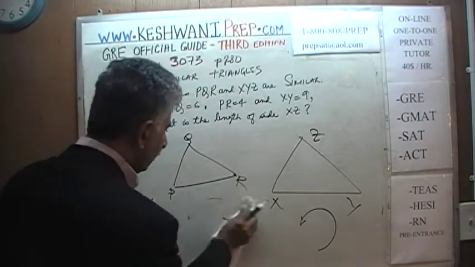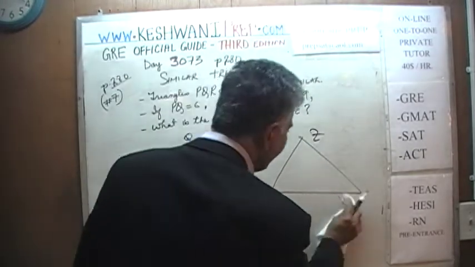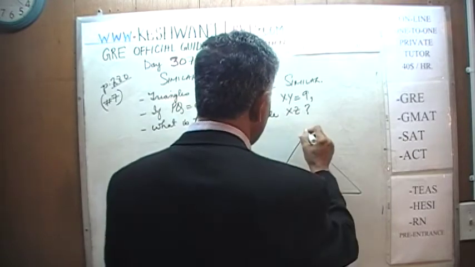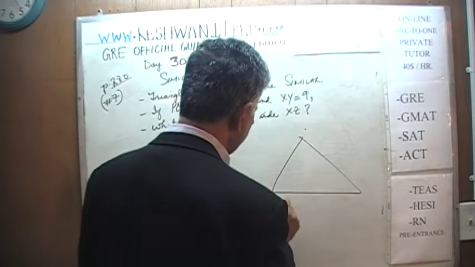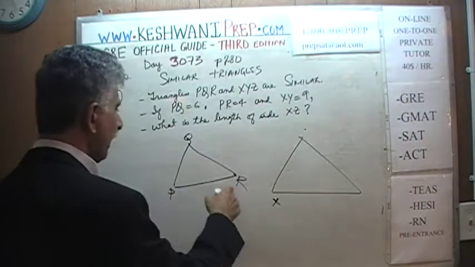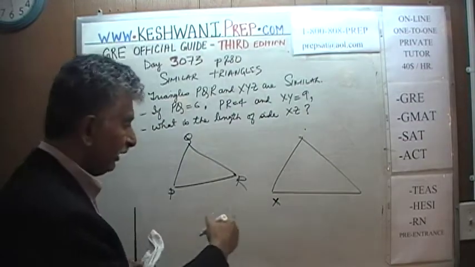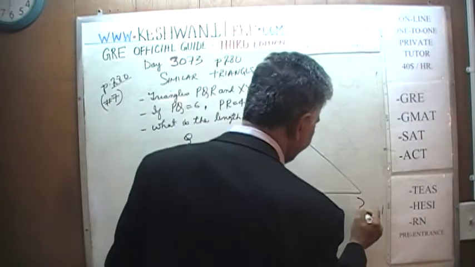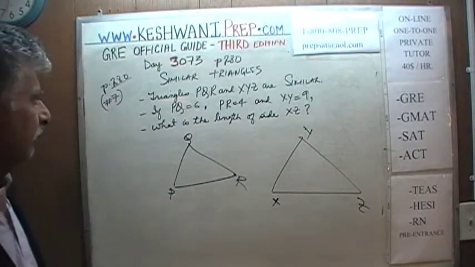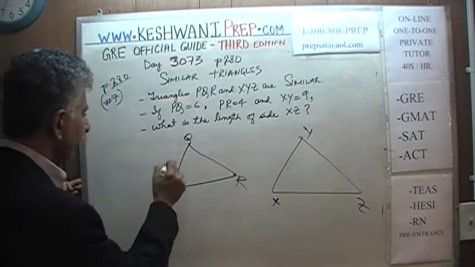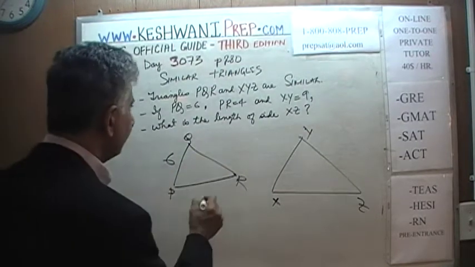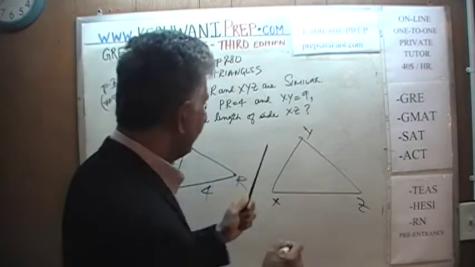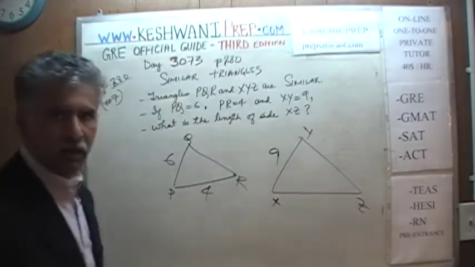Do you understand? Also, we cannot simply go even more willy-nilly. Actually, there's only 3 sides, so we can't do any more. There we go. So PQR, we're going clockwise. That's the norm, that's the tradition. So XYZ. Do you understand? Simple thing, but important thing to keep in mind. PQ we are told is 6. PR we are told is 4. XY we are told is 9. There we go, we're done. And we don't have to worry about it.